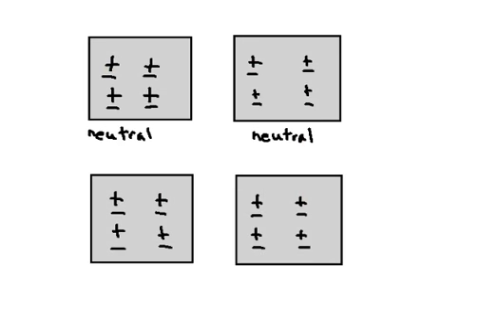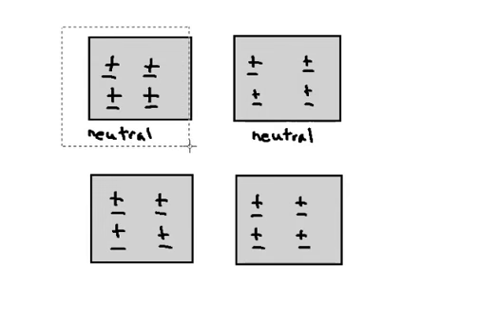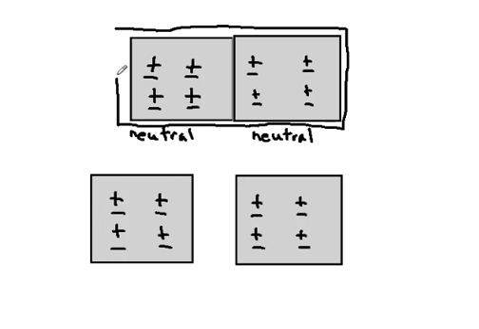Let's talk about why they're both negatively charged. So here we have two neutral conductors on the left and right. These are both metal, so let's say they're made out of aluminum, and if they touch, they are now one object. Because they're both conductors, this becomes one aluminum piece of metal. Now they're both neutral, so nothing changes. There's no electrons to be exchanged. Everything is neutral, so everything stays the same.